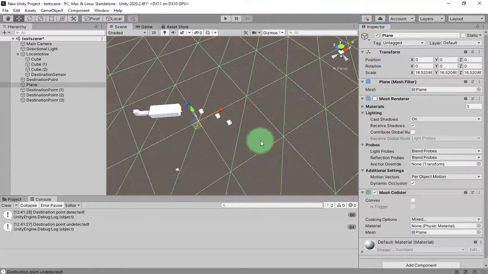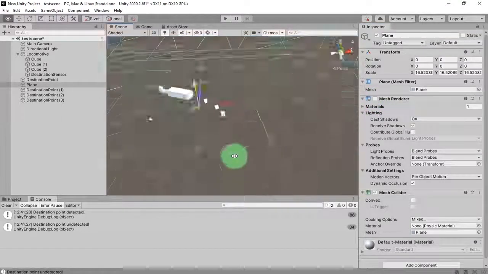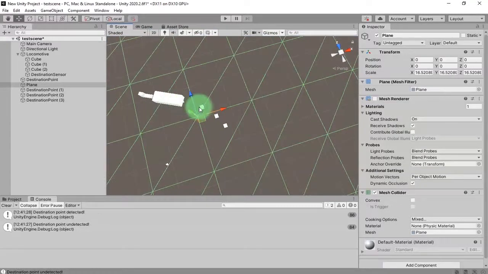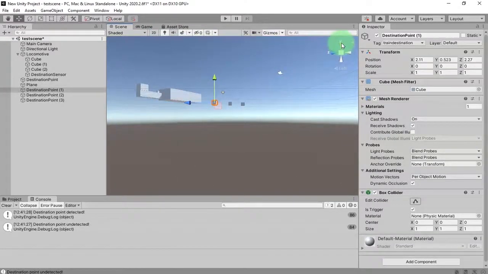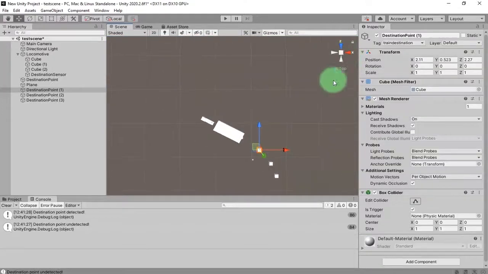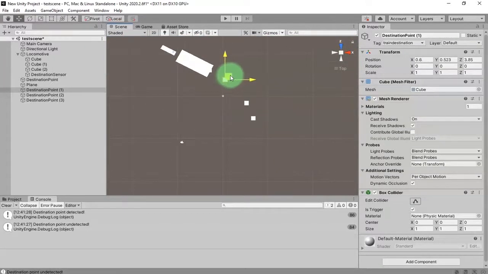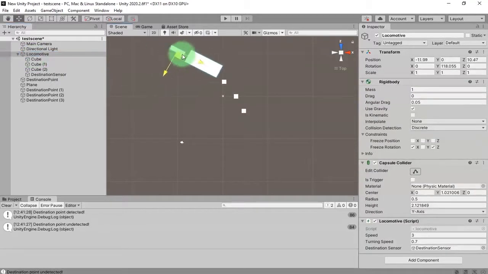So let me uncheck this mesh renderer. It is so bright I cannot see, and I'm going to switch to top view. I will create a nice path for the train. It is here.